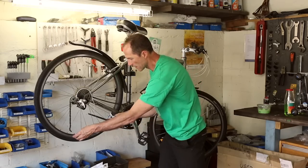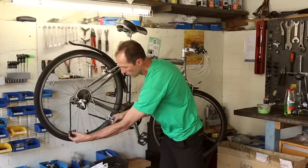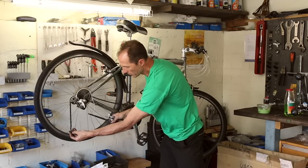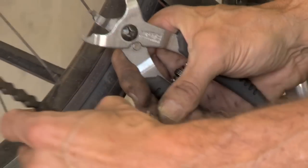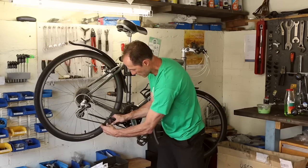And I'll put it back together to show you that now. I'll put one side in there, one side in there. It's a very simple process, very quick. So it's worth spending a few dollars on buying a link splitter. If you're going to service your own chain, it'll save you time. Push that in through the keyhole.